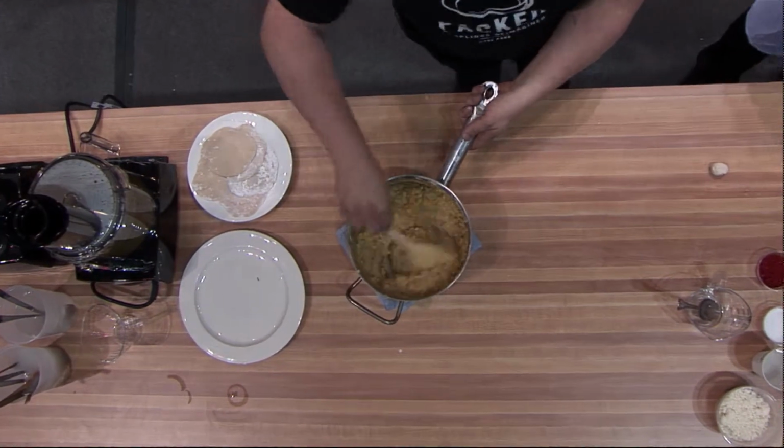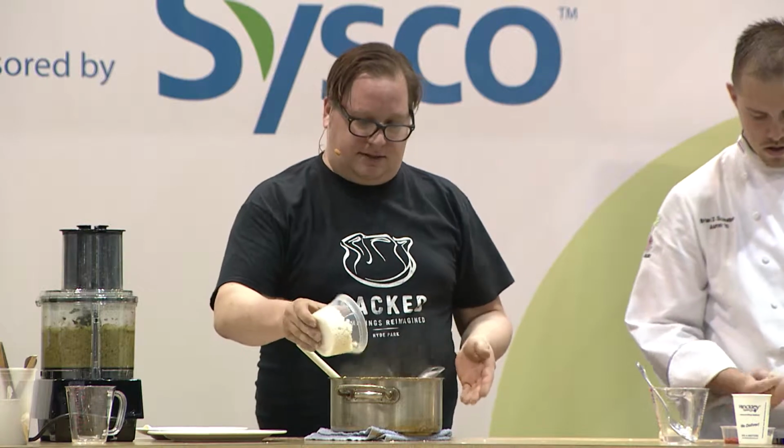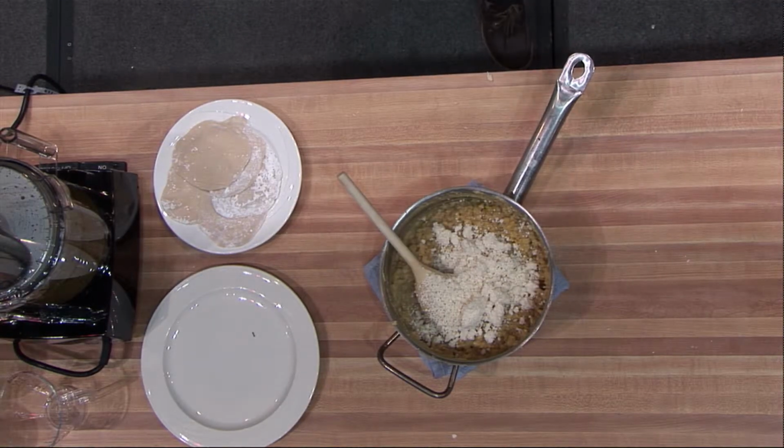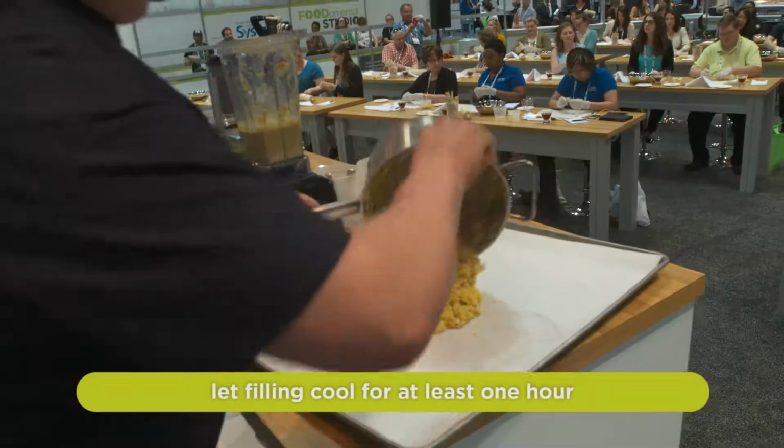Here's what our filling looks like. We're going to add some queso fresco to that to really bring it together, because who doesn't like cheese? And then I'm just going to put it on the side to cool.